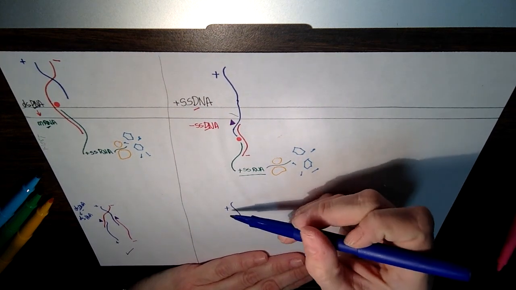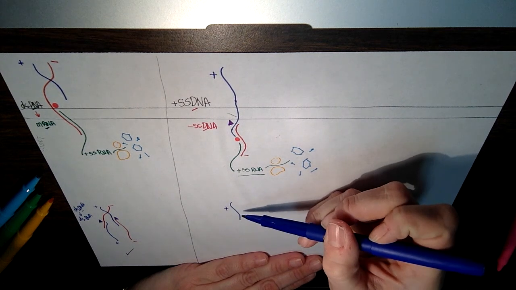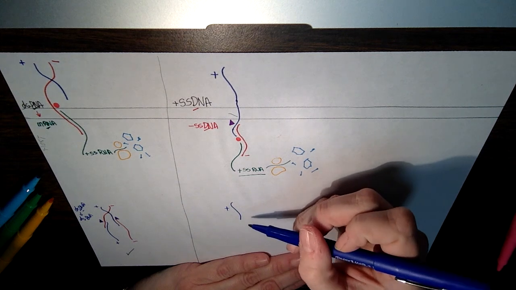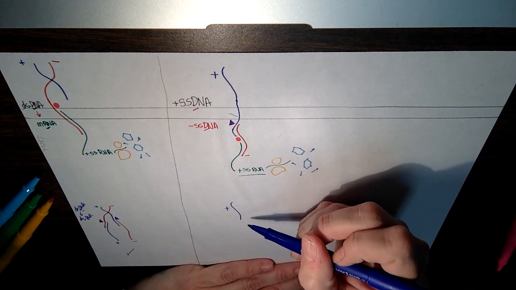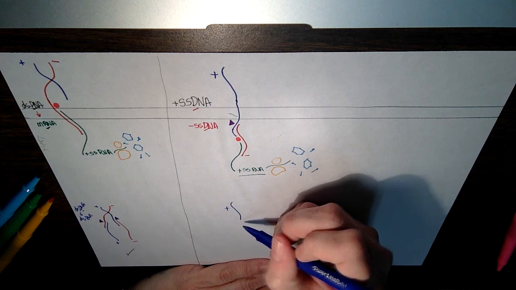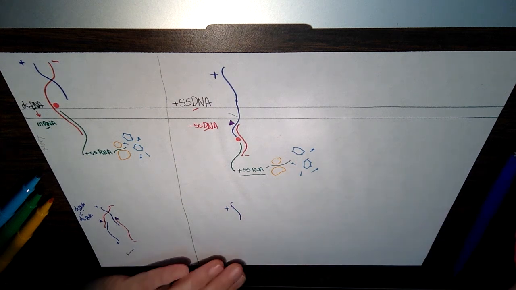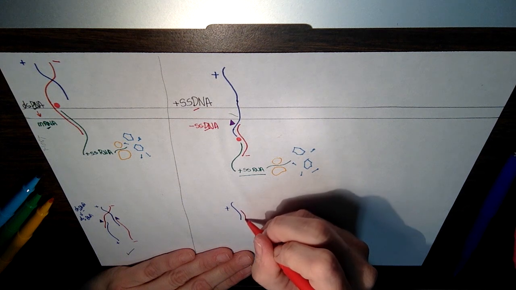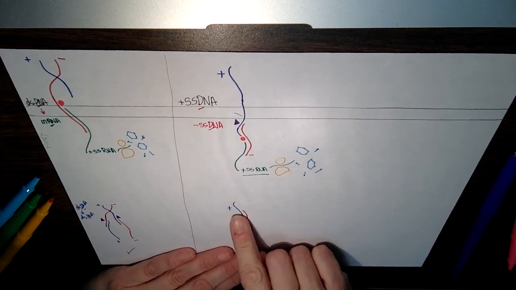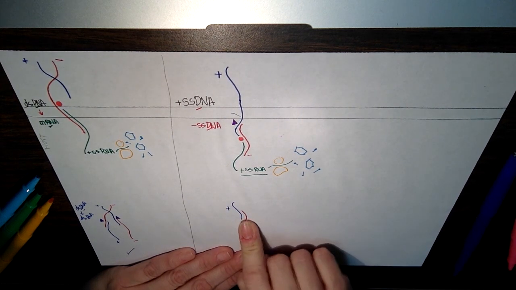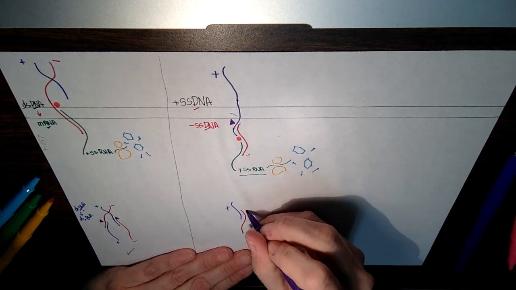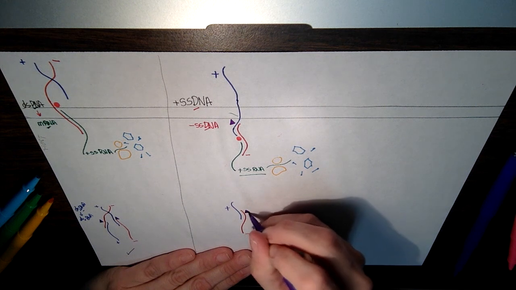Can we make a copy of a positive strand directly to another positive strand? No, because that's not how that works. Positives can only generate a negative strand. So there's a second step in here. So we have to go from the positive single-stranded DNA, and we need to make the negative strand first. So now we have a negative single strand of DNA. And what enzyme does that if we're going from DNA to DNA? The enzyme is DNA polymerase, which is our little triangle.